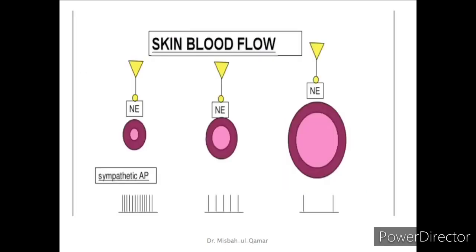Now, if you look at this figure, this shows the normal resting tone of the cutaneous blood vessels. And you know that when alpha adrenergic receptors are stimulated, then there is contraction of the vascular smooth muscles. So in case of the sympathetic stimulation which takes place below the ambient temperature of 75 degrees Fahrenheit, we see vasoconstriction. And if the ambient temperature goes above 115 degrees Fahrenheit, then we see maximum vasodilation of the cutaneous blood vessels.